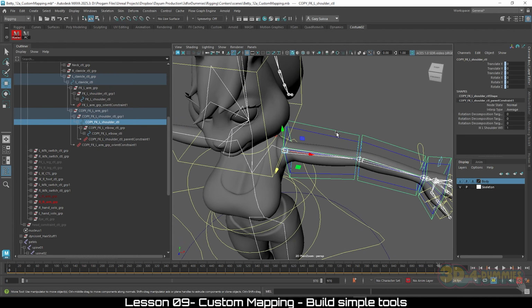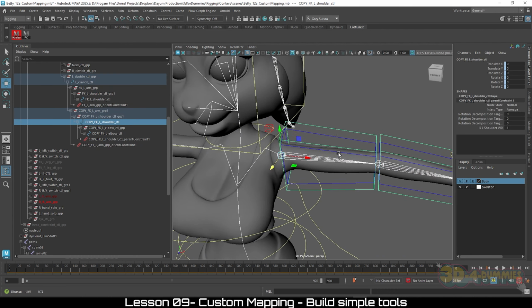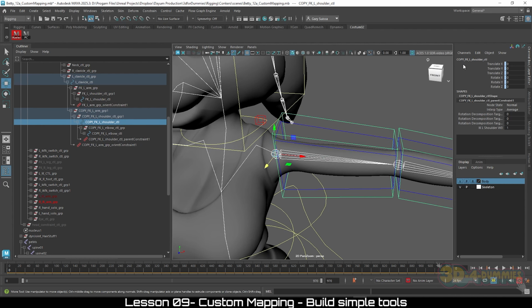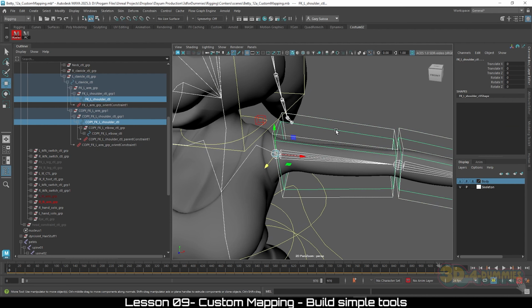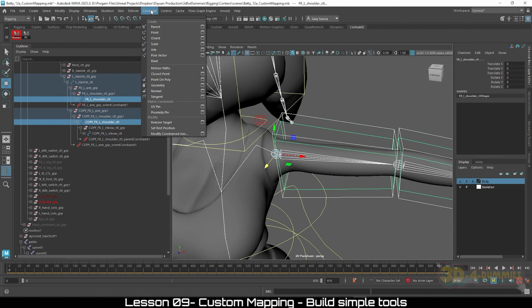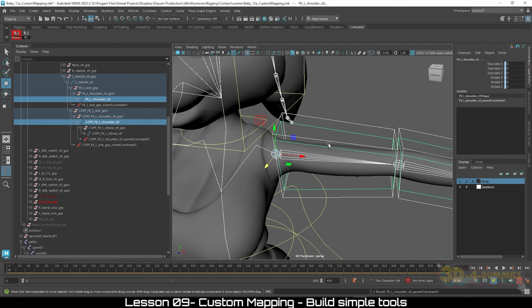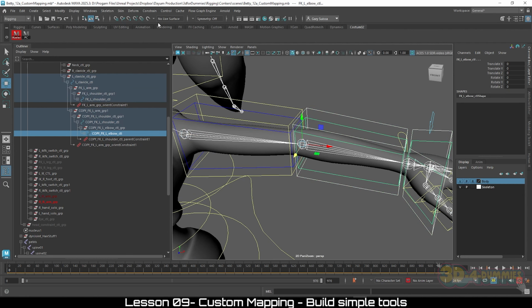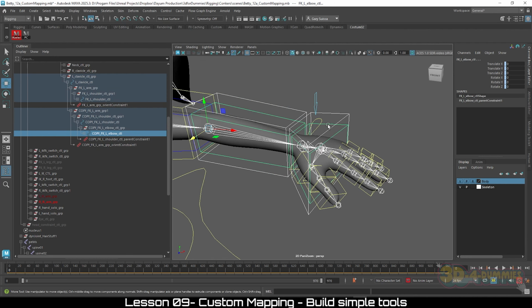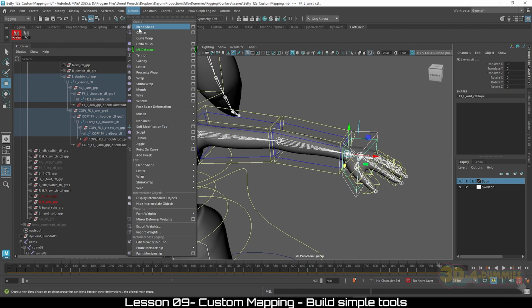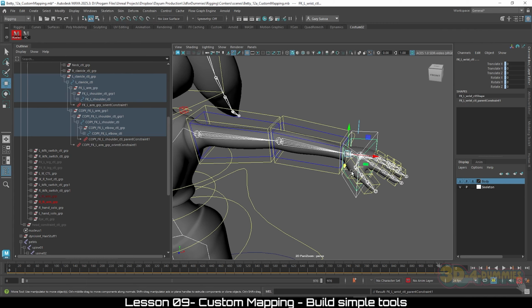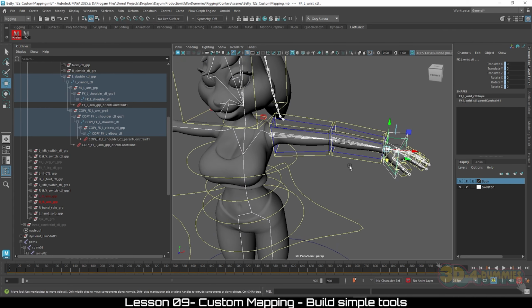FK is clean, this one's clean, and now we can easily select the copy, shift select the original FK shoulder controller, and add a parent constraint. Let's do the same thing for the rest of them. So you get what I'm doing, right? I'm just using the copy as a bait. The constraint and parent constraint. Awesome.